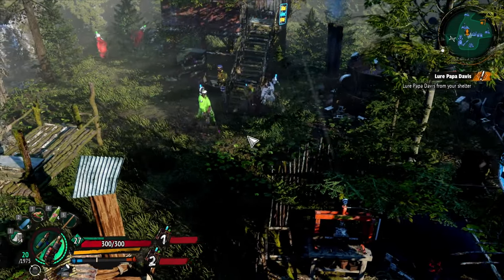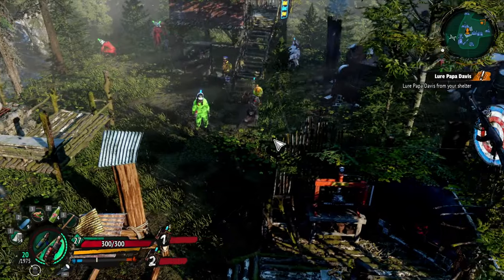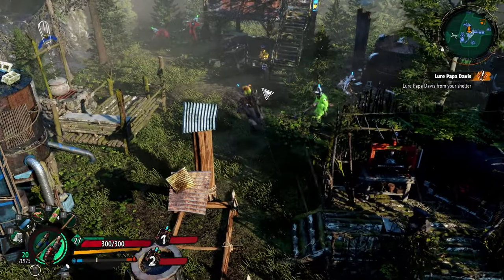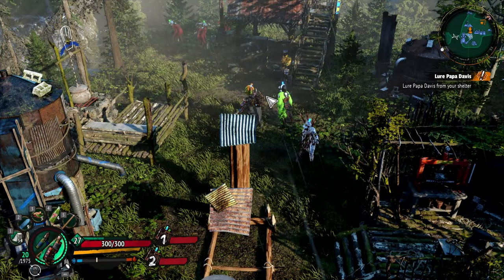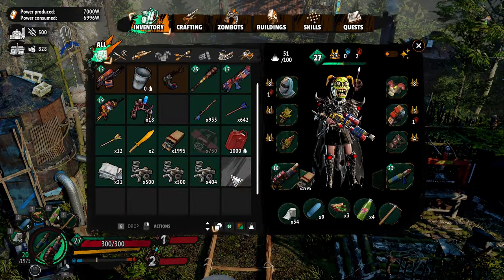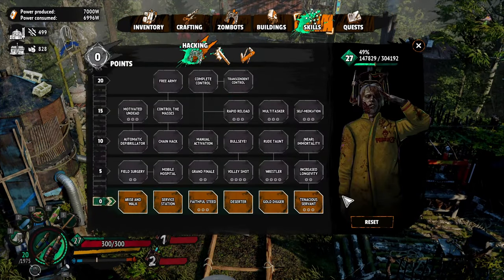So, last episode, Papa Davis destroyed us. Absolutely destroyed us. Took him very little amount of time. I did go out, however, and I farmed some XP. I just went and killed the elephant over and over and over again. We are now level 27.